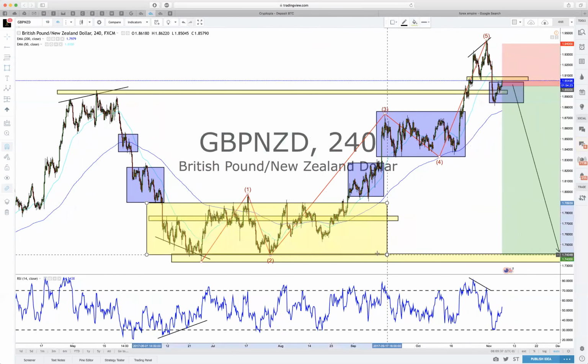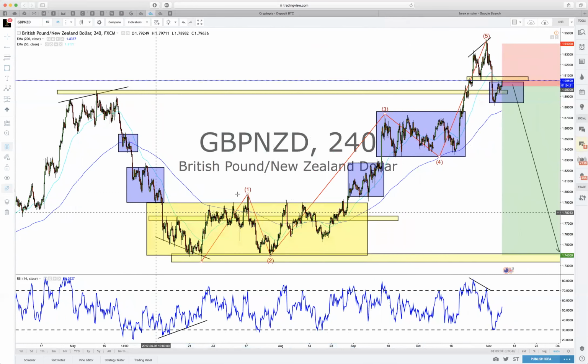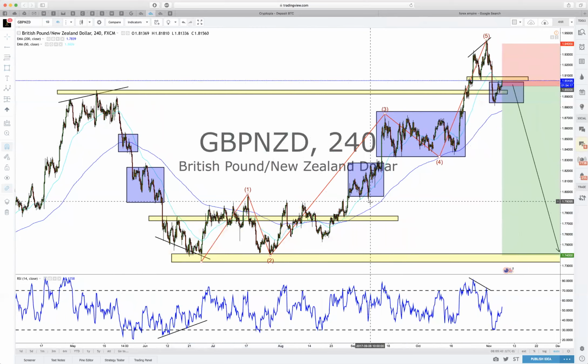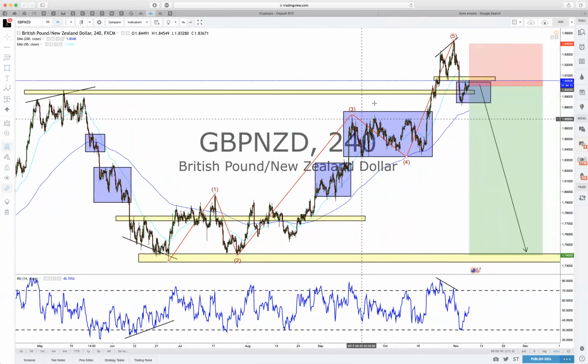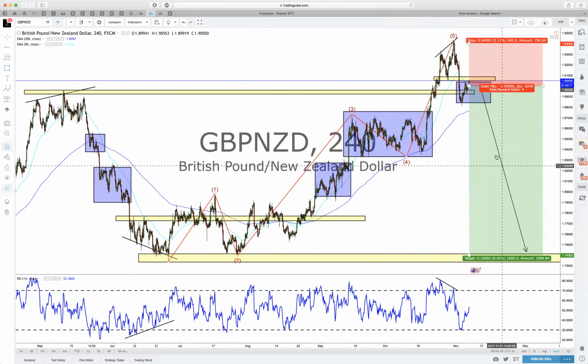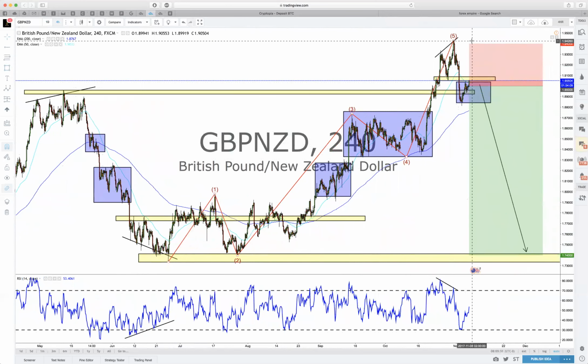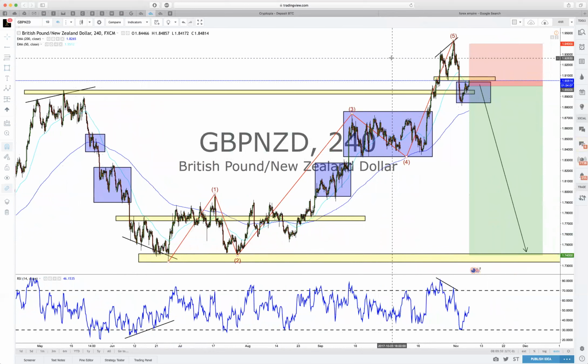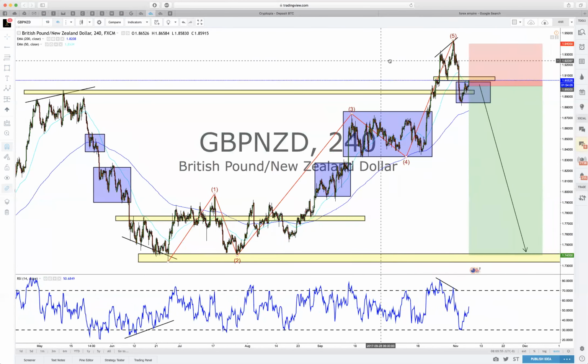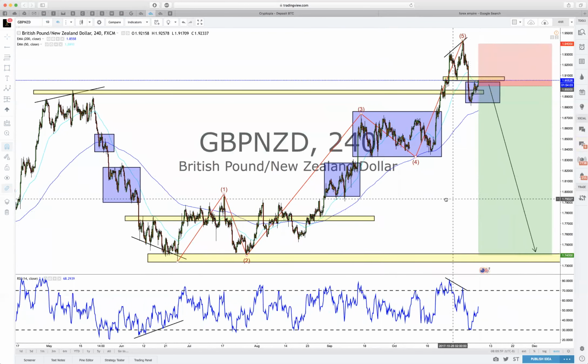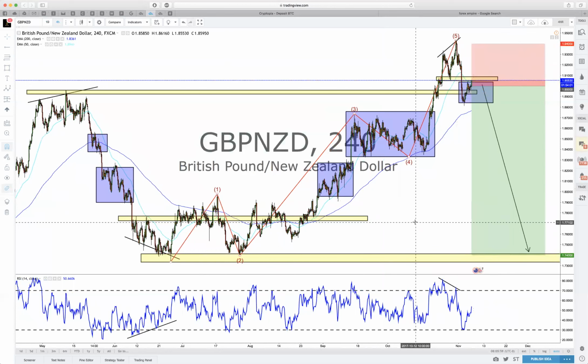See, it's in the same zone, so it needs to be outside. The level 2 needs to be outside, so it kind of didn't make sense, but now it does make sense. Level 1, level 2, and a nice M. So we sold it. We have our stop loss above here. So if it gets broken, we're not going to trade this. But if it doesn't, if it respects it and drops, it will be a nice profit.